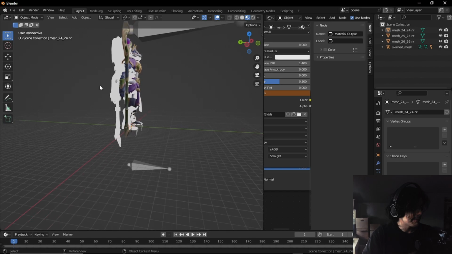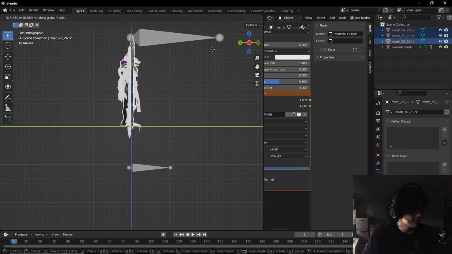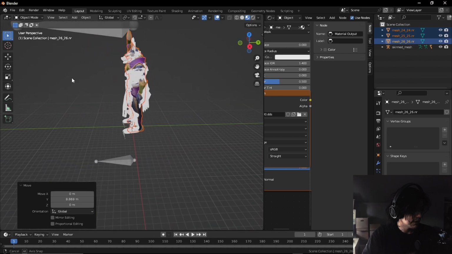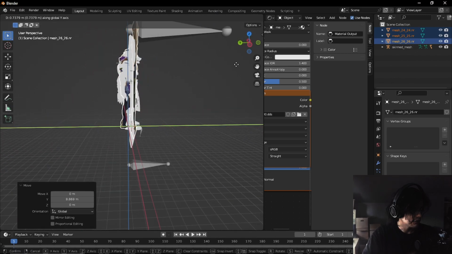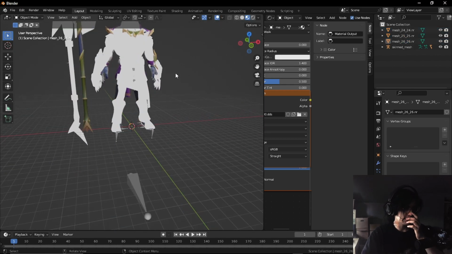It's worth noting that it might be a little bit ahead of it, so we might want to just move these back a little bit. But this should be fine. Actually, no, wait. No, it's not. Let's do a little bit further back. Want the hands and the axe to be as close as possible. It just makes rigging it easier.